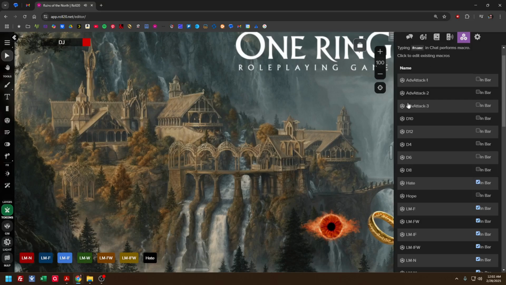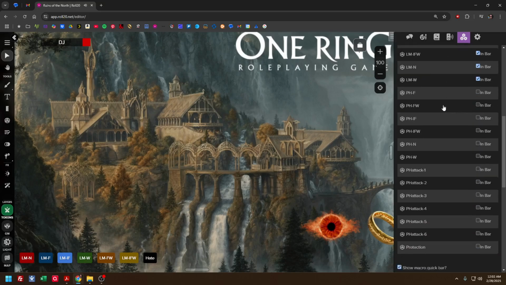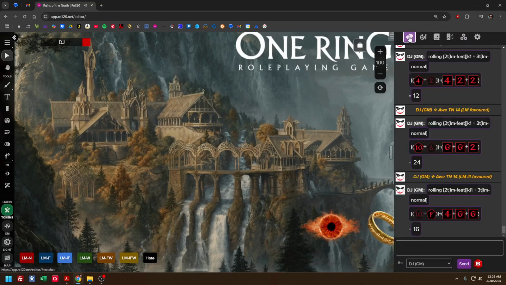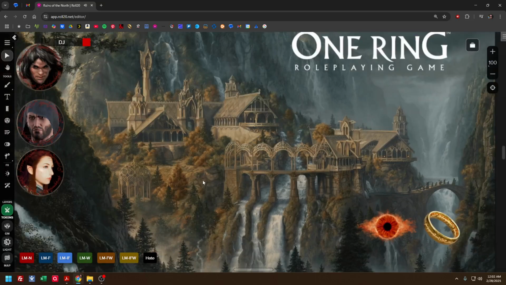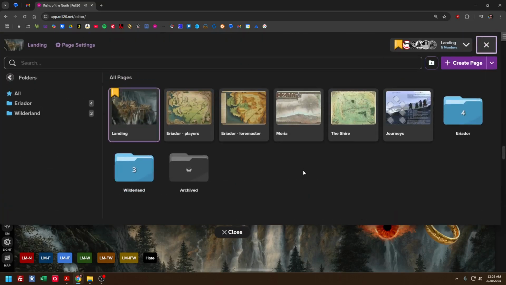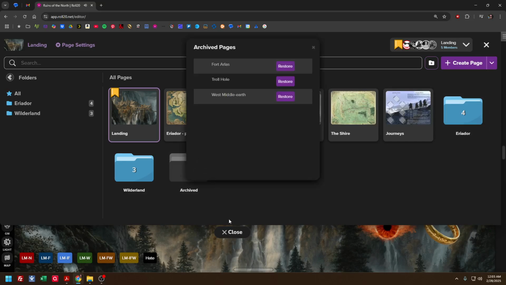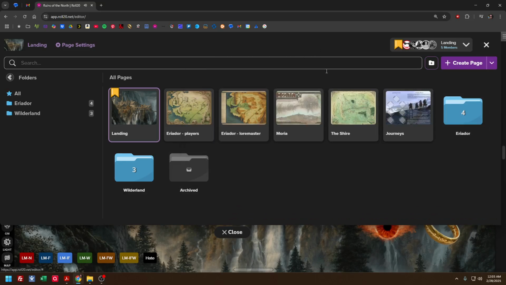All right, the other options here in macros, I put these together. They're not in the bar, but what you'll see, let's go to a war board here. I think I've got some battles under archived.